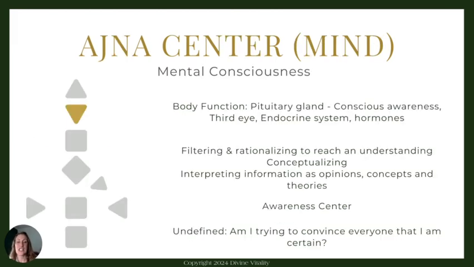Then moving on to the ajna, the mind, this is all about mental consciousness. So you can see the body functions, check in there, how are your hormones doing, how's your opening to your third eye. This center is like an internal processor. It processes and filters, rationalizes to understand. It's all about conceptualizing. It interprets these things. It's an awareness center. It's aware of what's going on, but it isn't able to connect really to anything.